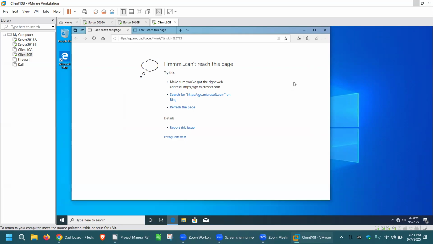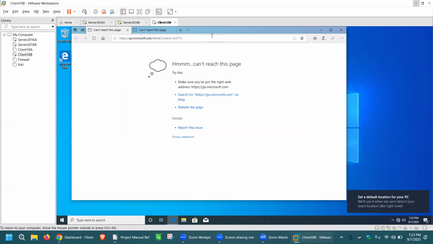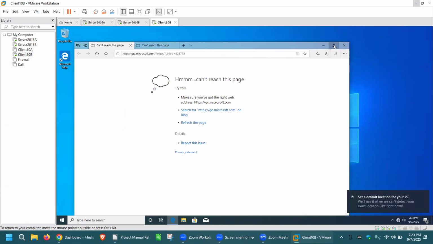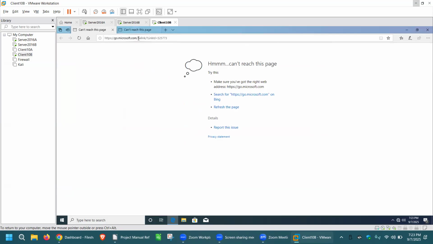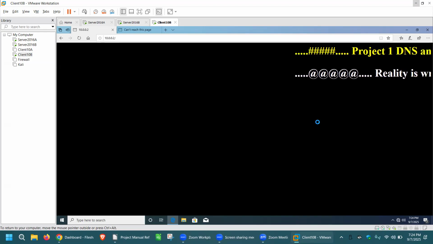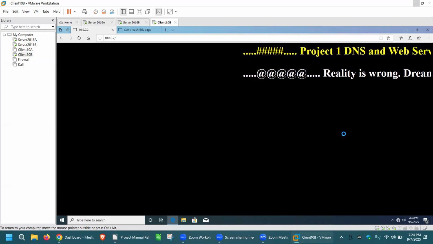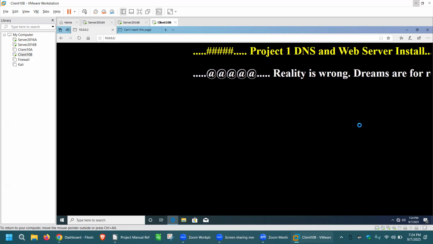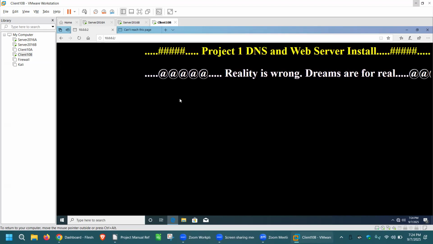All right, so the first one we will try here is we're going to go ahead and try and open the web browser by typing the IP for our web browser, 10.0.0.2. And there it is. We have our simple web page here running. The Project One DNS and web server installed. First and second lines. Looks good.